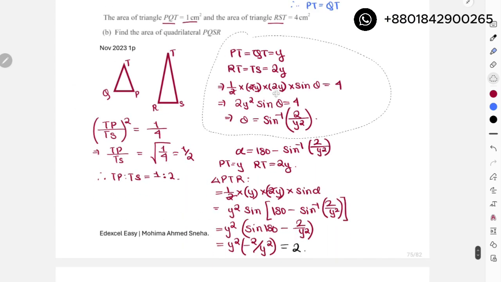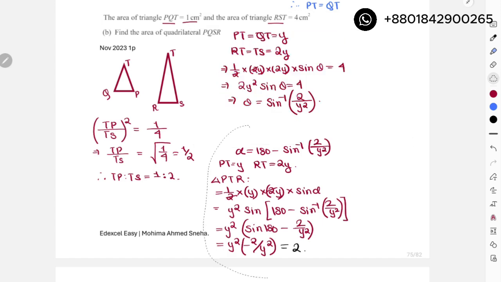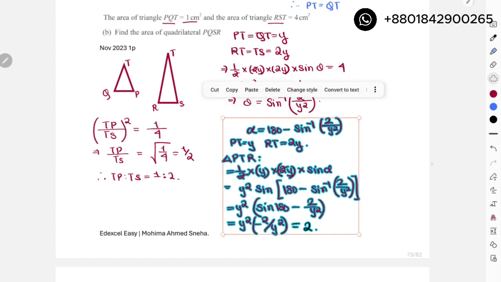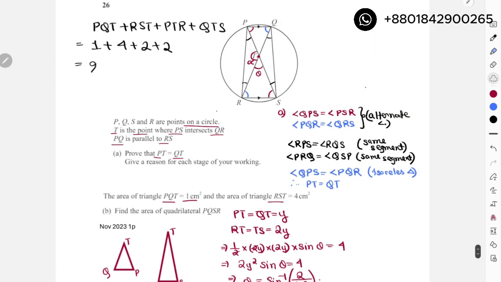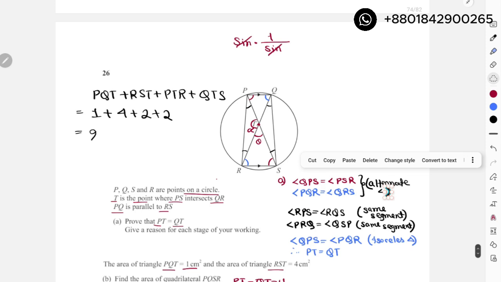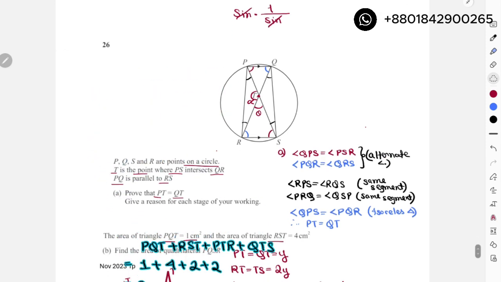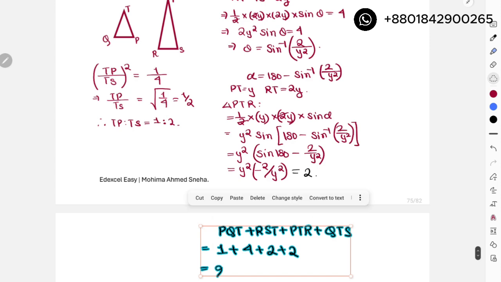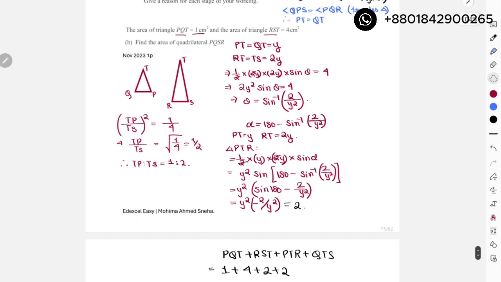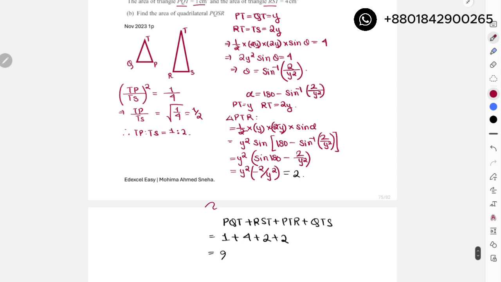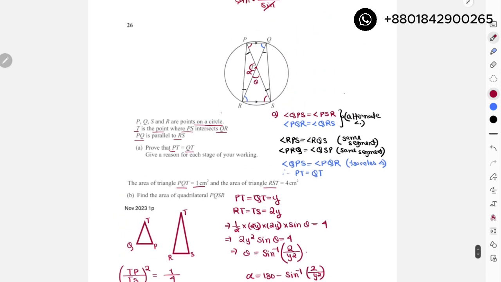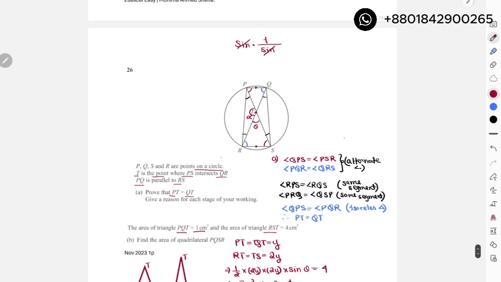I will just squeeze this a little bit further so I can fit in that final line at the very bottom. Okay, I'll just keep it over here, right? So this is your final answer for the area of the trapezium. So this is the trapezium PQRT, right? This is the area for the trapezium PQRT. And this is it. So we are done with this proof section also.